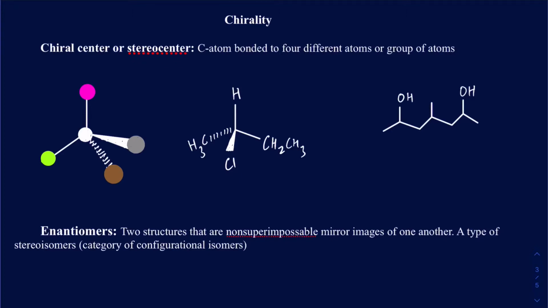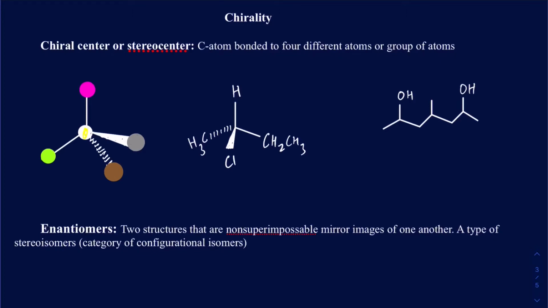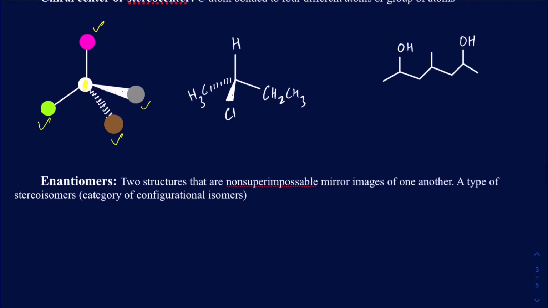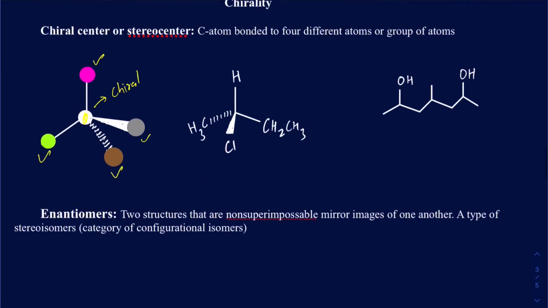Okay, so let's suppose I have a carbon here, and for something to be a chiral center you must have four different groups or atoms attached to the carbon. Now I can clearly see in this carbon I've got four different things because I colored those with different colors. So assume this pink, the green, this brown, and this gray are all different groups around the carbon. That's what makes this carbon at the center a chiral carbon. And if you have at least two groups that are the same, then it's not going to be chiral, and sometimes you call that achiral.